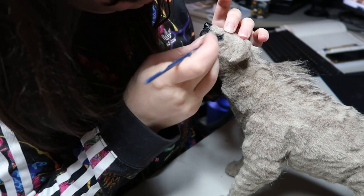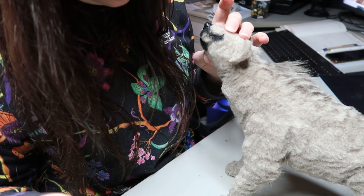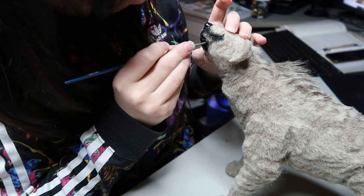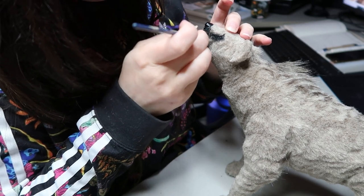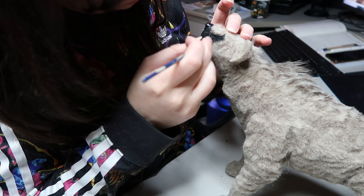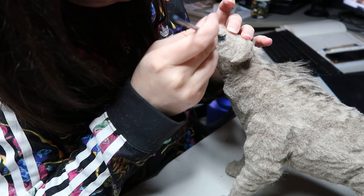So I have a couple of things that I use, either fabric paints or acrylic paints that are sort of watered down so it's not too clumpy, and it can be painted on a little bit better. The black paint that I'm using is by the brand Jacquard, and it is a textile paint and works really well. I've used it heaps of times. And you can water it down and make it a bit thinner.